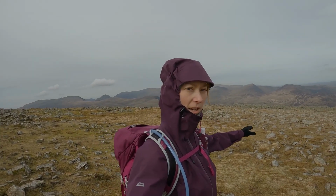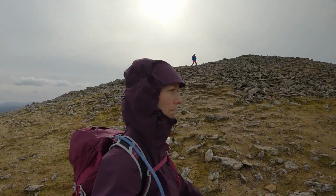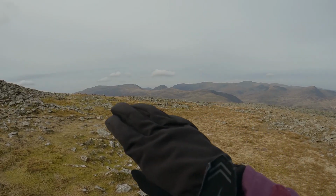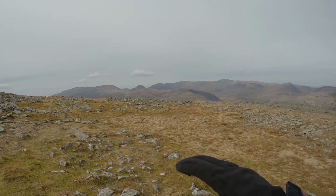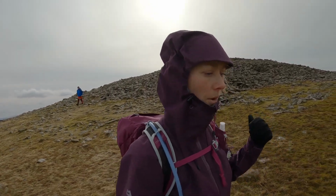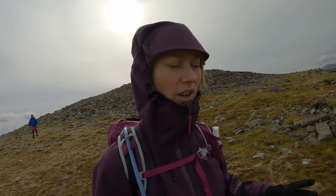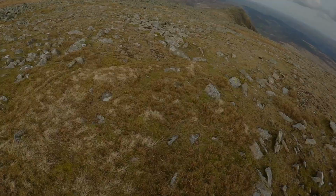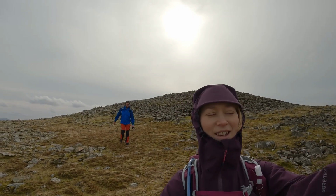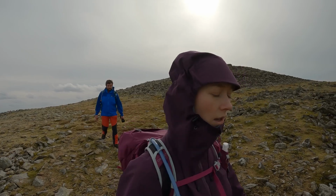Look at this behind me. Cool. Don't see stuff like that very often. It's lovely to see the sleeping dragon, Tryfan, just in the centre there. So we're going to make our way through, and the path is not very obvious from the top of Siabod, but it soon becomes more obvious. You sort of have to follow where it's roughed out a bit. So we're actually going to take the Capel Curig route down.